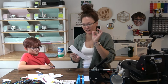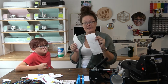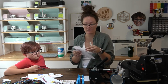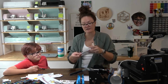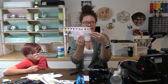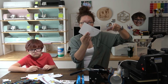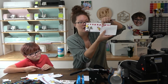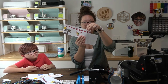So, if you're only doing the markers and you want to have wording on your print, it is important that you have it mirrored, right? Because we're doing a marker and who knows how to write backwards, what I had him do is take that scrap piece of paper. Our mug is done. I took that scrap piece of paper and I lined up where he wanted that portion to be, and he wrote Happy Father's Day in that small little area that he wanted it to be, right? Now with that, I am going to turn this around and make it backwards, and I'm going to put it on the back side of the print, and he is going to go to the window, and now he is going to trace everything that he sees with the black marker, and then it'll be backwards.